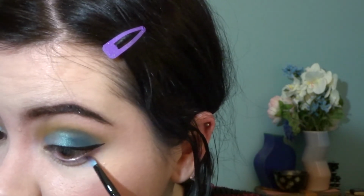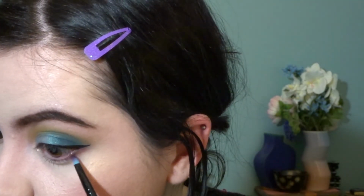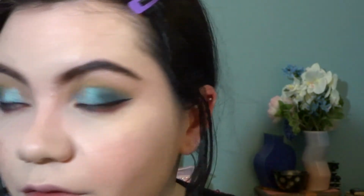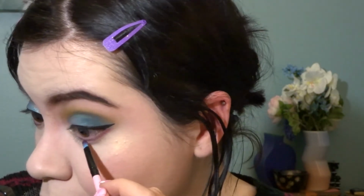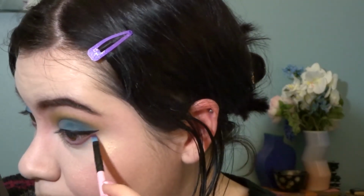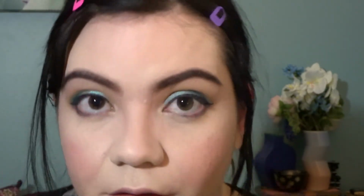And I say beginner just because, if you are just starting out with color and you go straight to Sugar Pill and you find out that maybe you don't like colorful eyeshadows as much as you thought you would, it's like $10 a pan. So imagine just wanting to try out colorful eyeshadow, and then you try out a really expensive colorful eyeshadow and you're like, this isn't what I was thinking of when I wanted colorful eyeshadow. And with a cheap colorful palette like this one, it was $10 for the whole thing, and that's not as devastating. So I'm pretty happy with this.